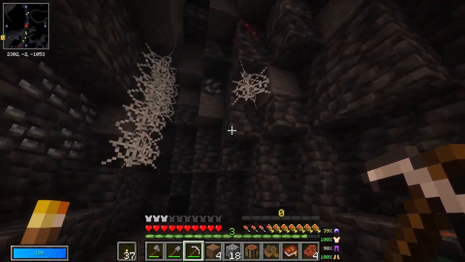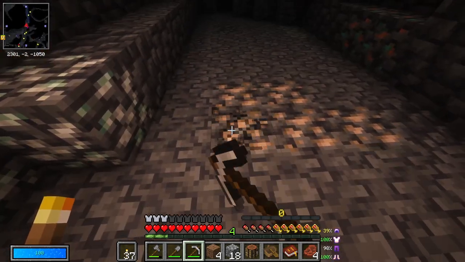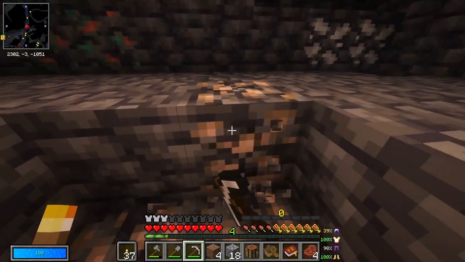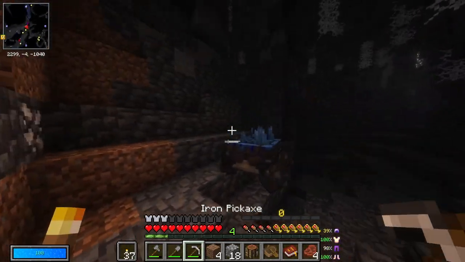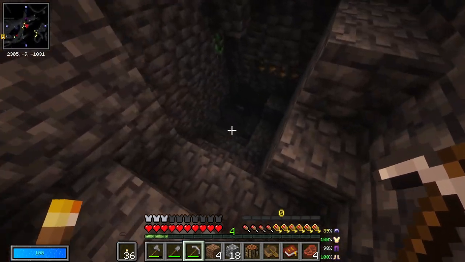Yeah, that was weird. And no, that's not chromatic iron. Looks like it, but it isn't. It's a cheat. It's something, it's fluorite or whatever it's called. Something like that. Well, I have a good amount of iron now. I just need to go ahead and find chromatic iron, which this could potentially lead to.